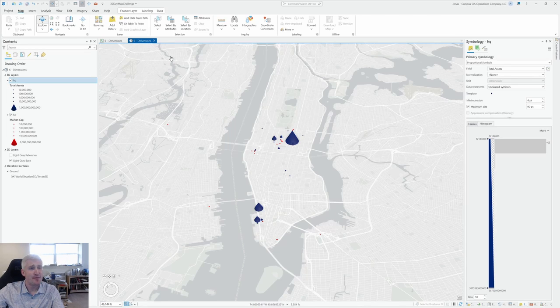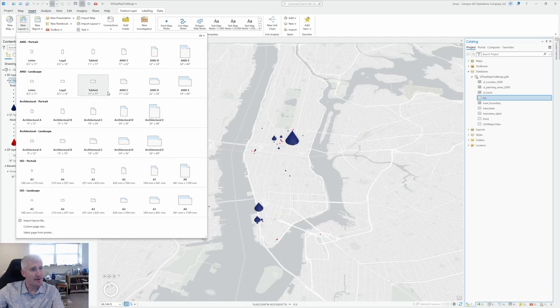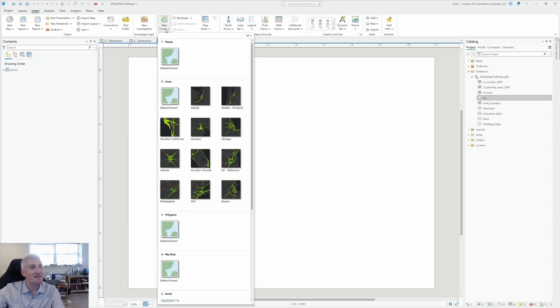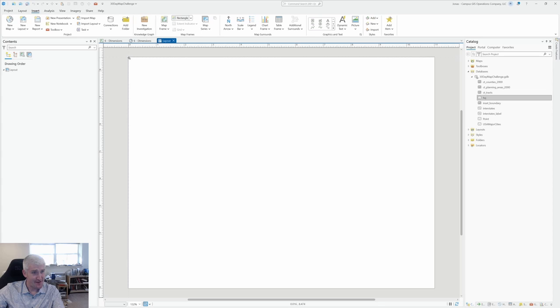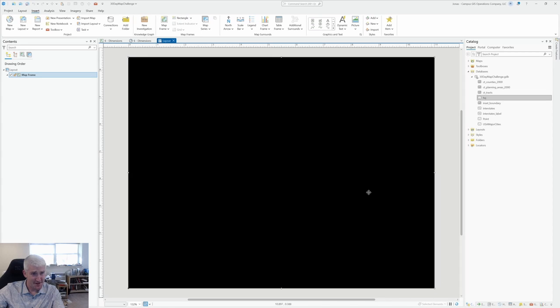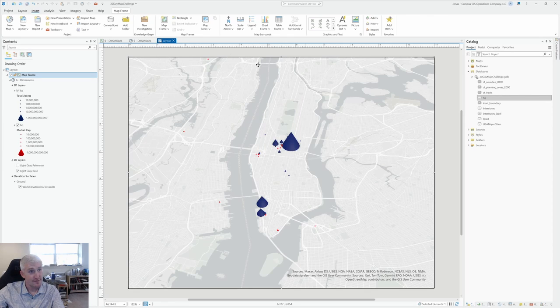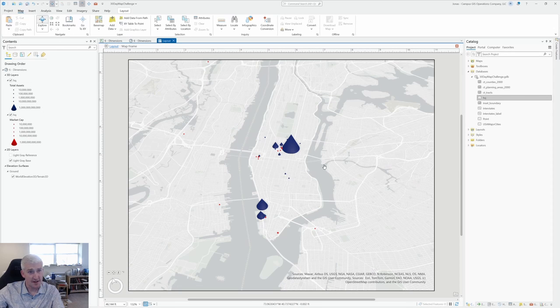So let's jump into the layout and quickly create our layout and be on our way. So we'll do 11 by, we'll actually do a letter 8.5 by 11. Sorry for exclaiming there. It's called dimensions. We'll fill up the whole page and do a quick activation to get our zoom extent exactly where we want it.